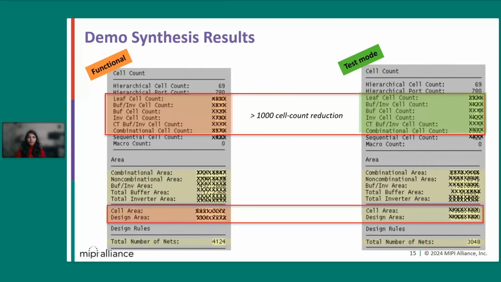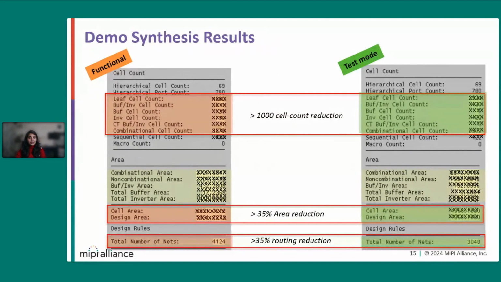And since this reflects directly in the static and dynamic power consumption of the I3C target also. And along with that, fewer nets need to be routed, which translates to 35% connectivity reduction as well. So we can see that this would greatly help our design in physical implementation by reducing the routing congestion and achieving high core utilization. So here we can see that we have a very good result in the synthesis report if we set the primary clock as the DFT clock.